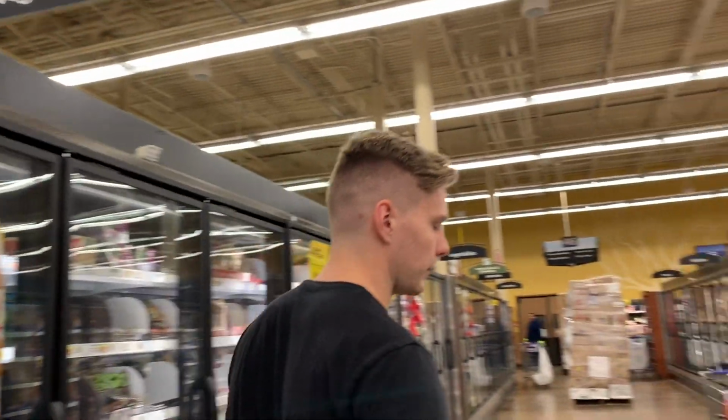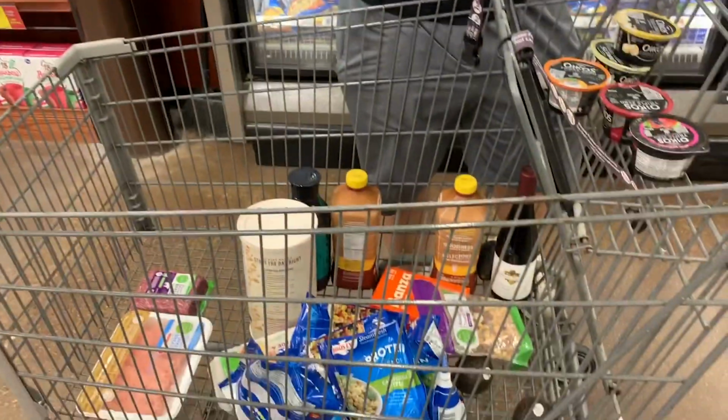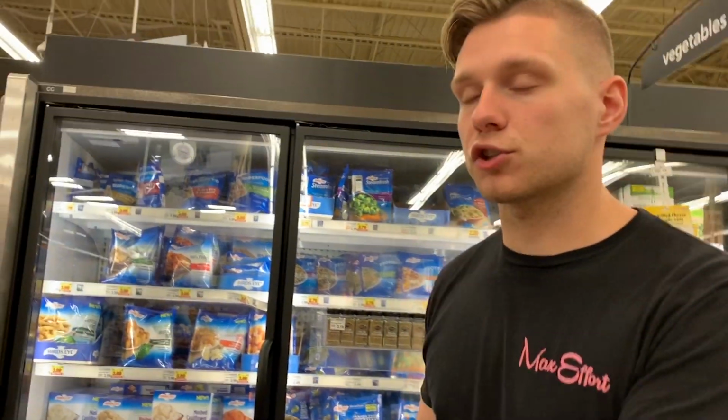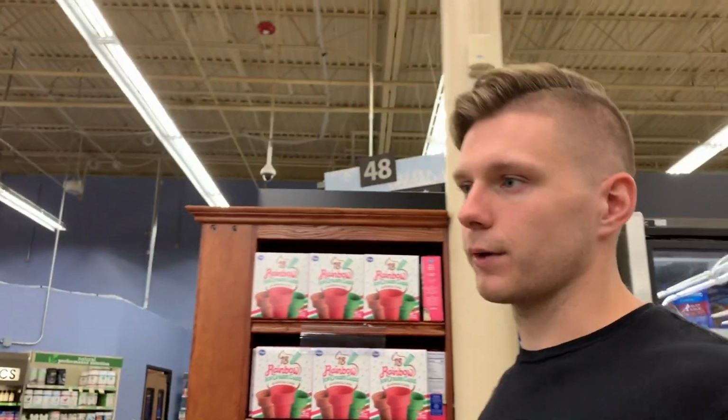One of the big things that made me move to frozen vegetables was I was buying fresh spinach and I just wouldn't finish it in time. It would go bad. And then I was stuck with all this bad spinach I had to throw away. This stuff can be in my freezer until there's a nuclear fallout. It'll last forever, which is perfect if you travel, if you're a college student, if you eat over at a friend's place. You never have to worry about, oh, I gotta finish this spinach or it'll go bad, or I gotta finish my broccoli or whatever.